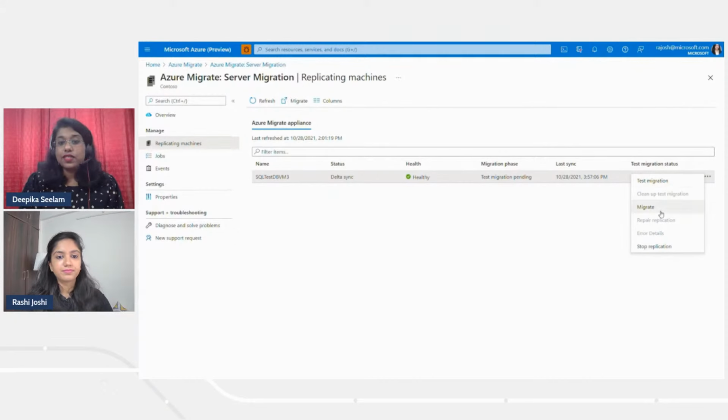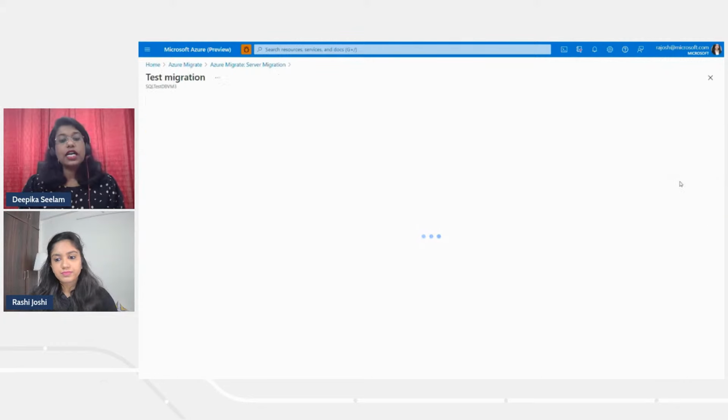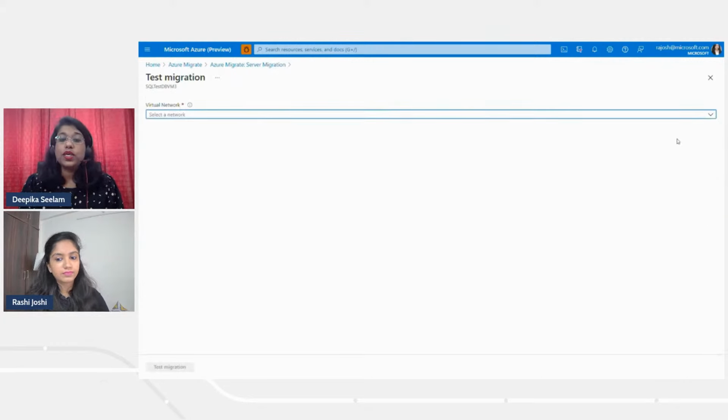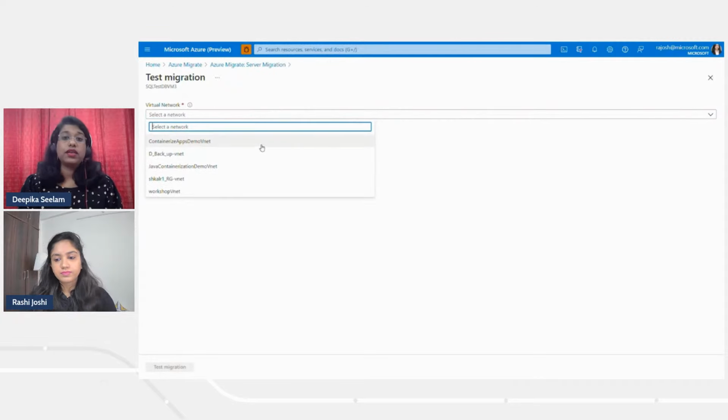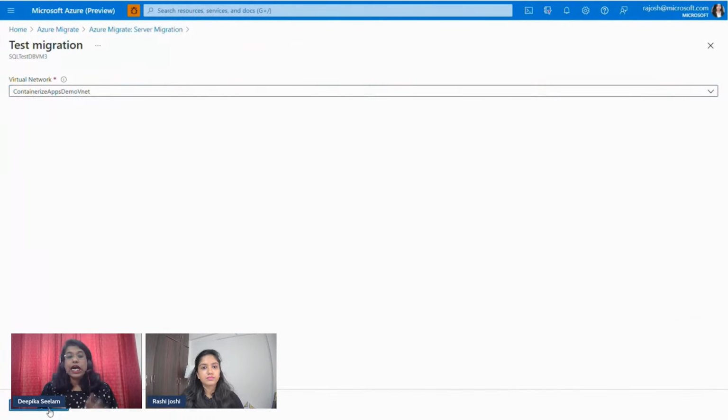To get started with the test migration process, I'll click test migrate. Here you can select the virtual network that the test migrated server should belong to. Ideally, you want to choose a virtual network that's isolated to perform your tests.